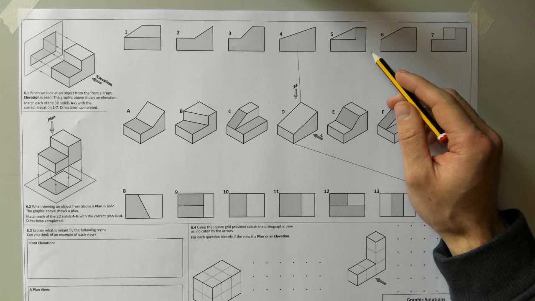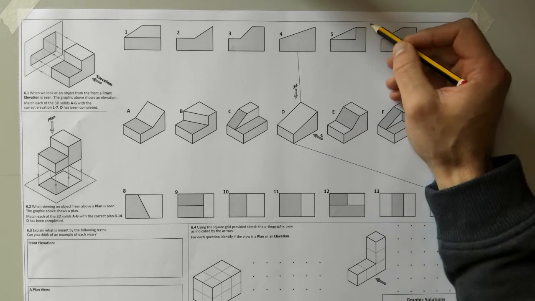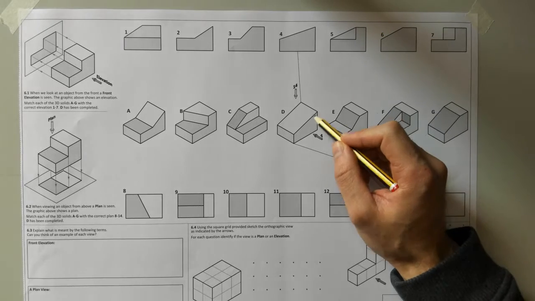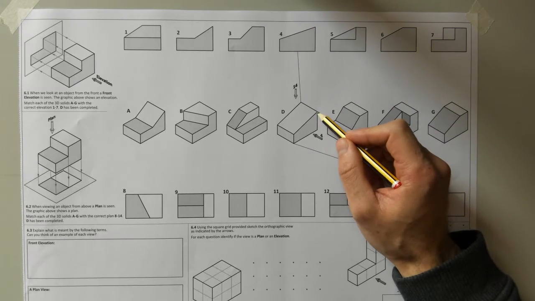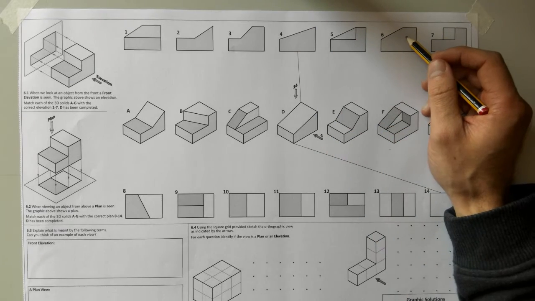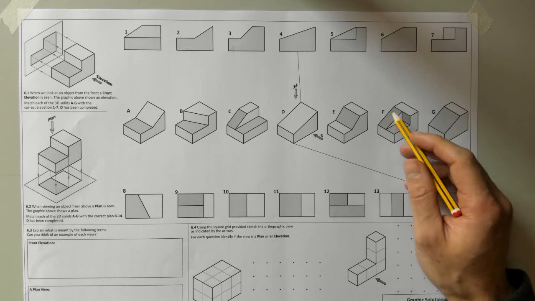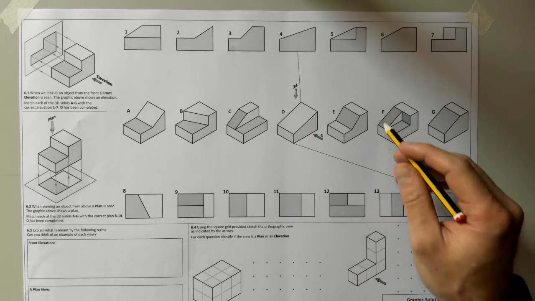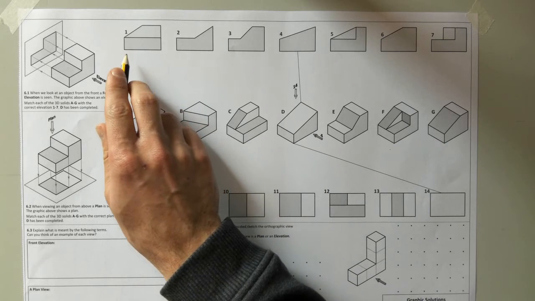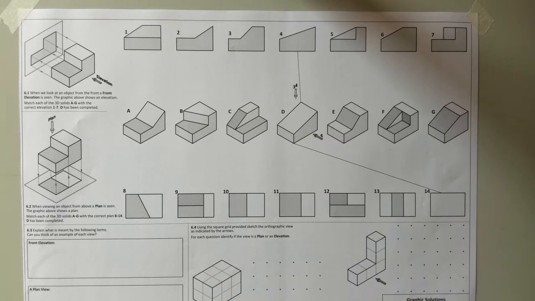But if we look at 5 for example first of all, there's no edge coming across here, it just ends at a point. So I would rule out that there. So we can see that sloped edge there and no line coming across before it goes back down in our view here. And then for this one as well, we can see the exact same idea again. Doesn't have a line going across, so that rules out those two straight away, and the rest of them are fairly obvious why they're not going to be picked. Also 1 would be close enough as well, but with 1 there's no line going across here in our view either, so that's why we pick number 4 that goes with D there.